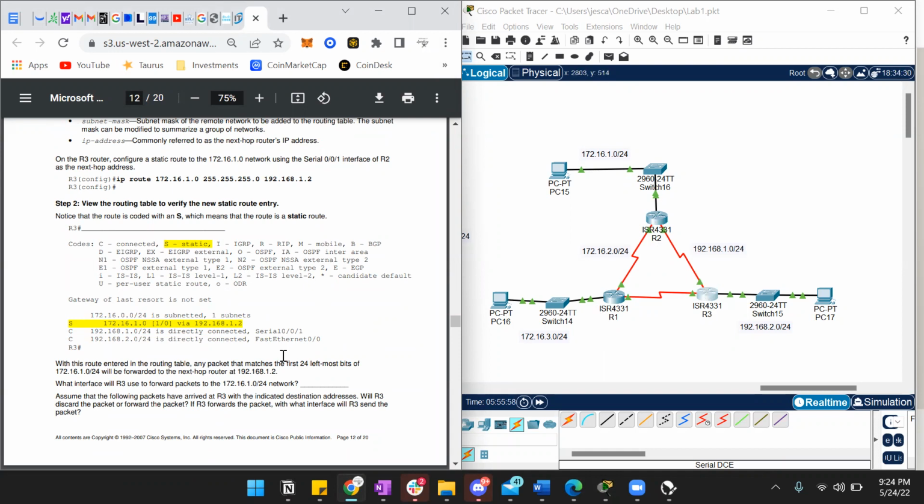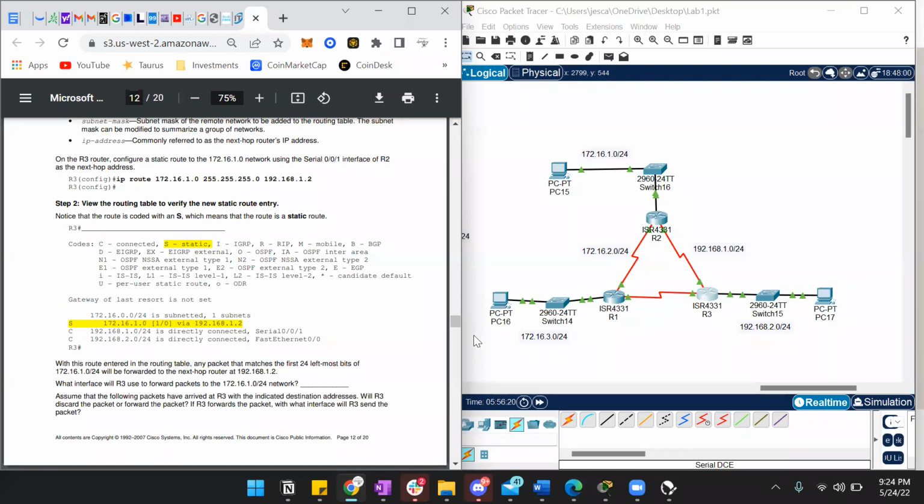That's kind of redundant, because not only do I have to tell R3 how to get here, from R2 I have to know how to get here, and then from R1, you know how convoluted this can get if we just keep adding in routes and devices. If I was just to add like 5 more computers or whatever, that's a lot. So we're not going to do all that. We're going to add in dynamic routes.